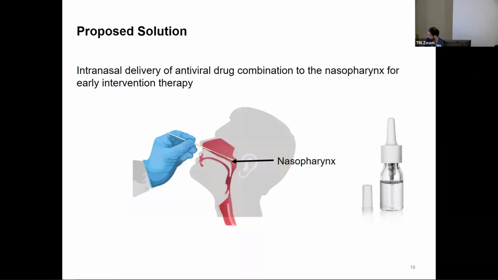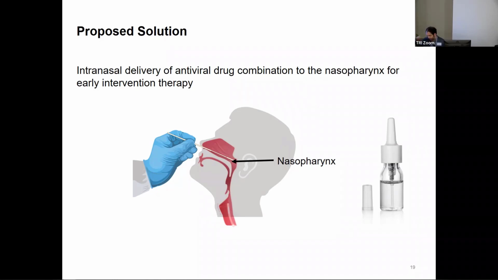For the talk today, I'm going to still focus on targeted delivery to the nasopharynx, because for SARS-CoV-2 or for other viruses, for example RSV, this is another area that we are looking at. If we can initially treat the infection at the trigger zone, the chances of it spreading into the lower airway are minimal.